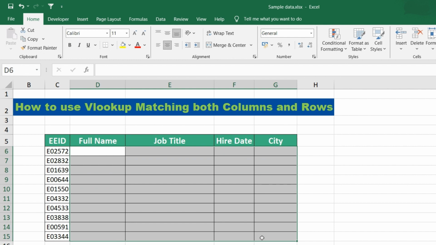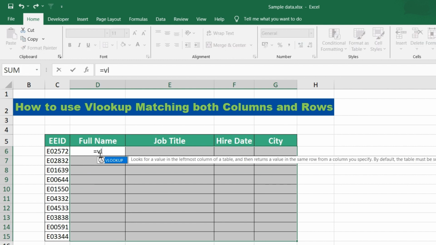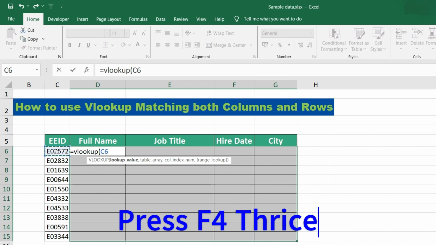So I'm going to select the cell where we need the data to be populated and then start entering the formula. VLOOKUP. The lookup value will be C6. After selecting C6, I will hit the function F4 key 3 times.